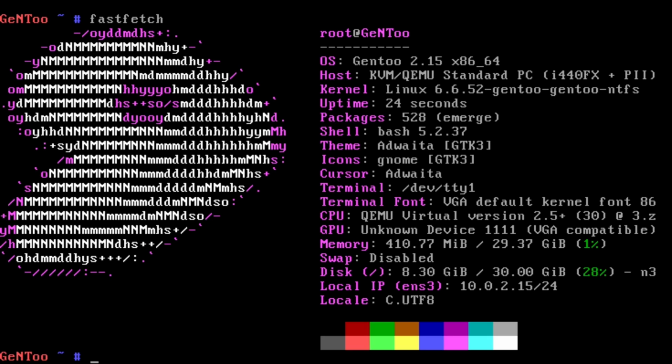Or should we try and turn this into a full desktop system? I think it'll be fun, but let me know in the comments. What do you think? Should we work on that next? But yeah, there we go. Today you've seen a stupid man do a stupid task. So I will see you all on the next stupid project.